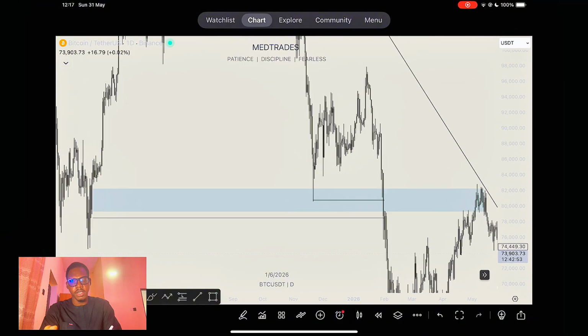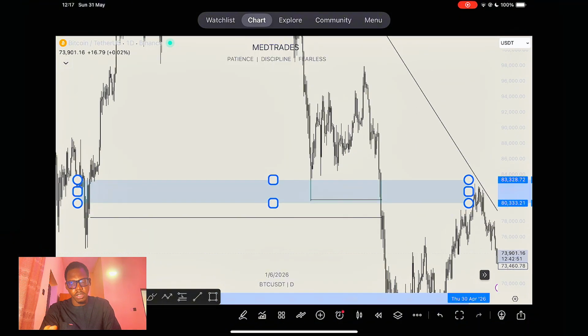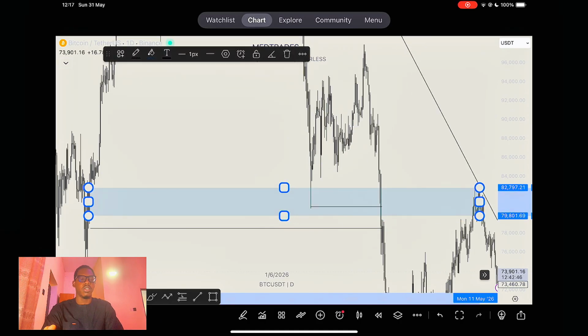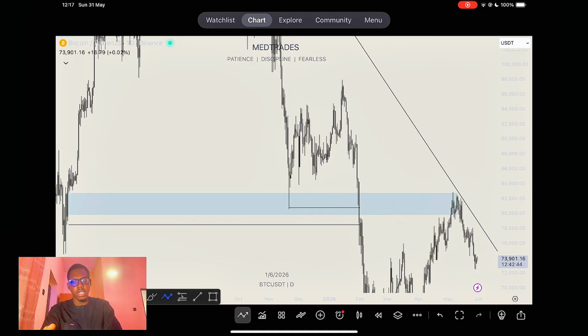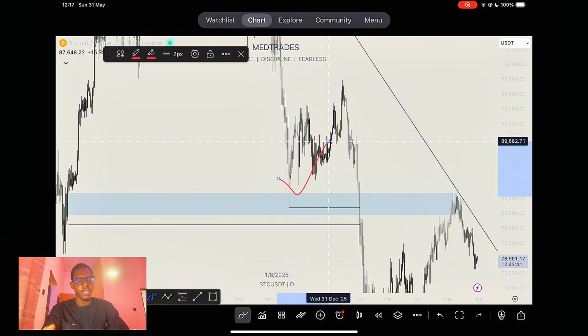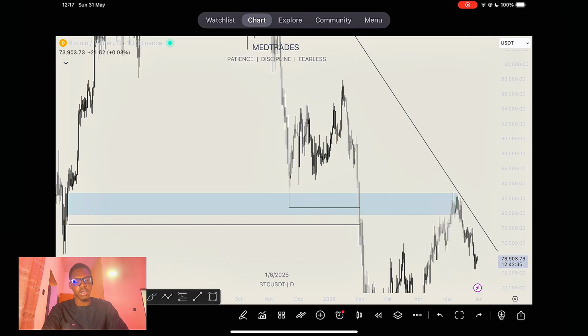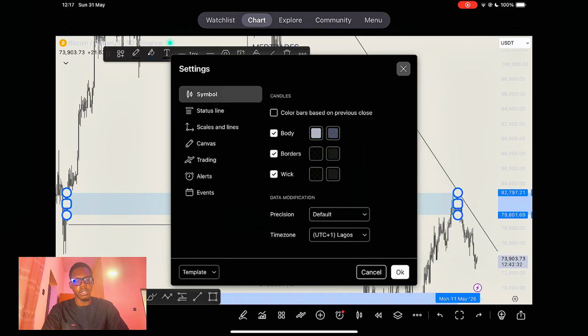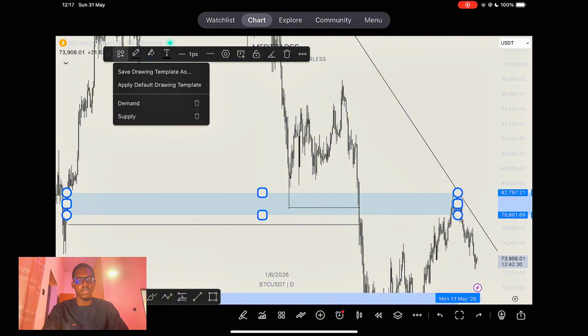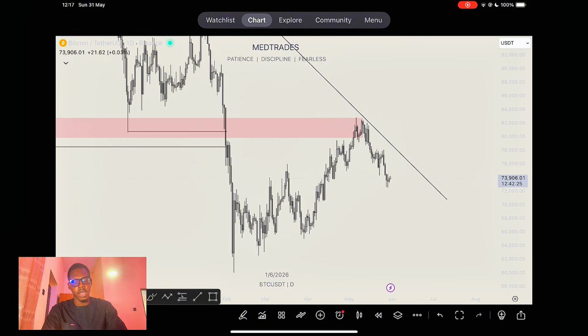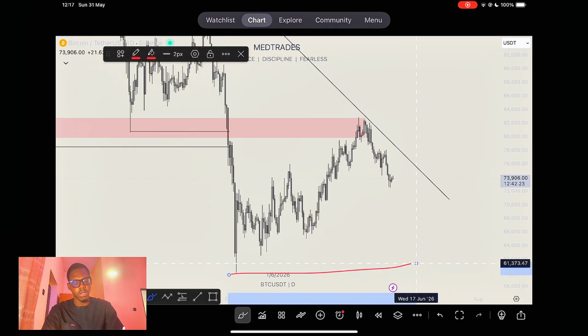Right, so price came here, reacted into this level here. So this was what price used. Came here to push off for the buy, and now we're going to use it as an area of supply. So this becomes our supply. Okay, so this is our supply. So we're expecting that price should sell and take out this low. So that's what we're expecting now on Bitcoin.